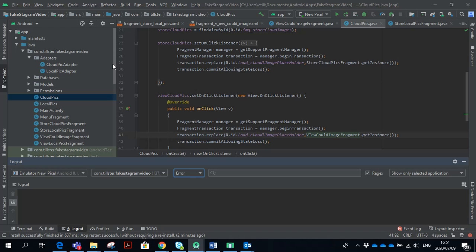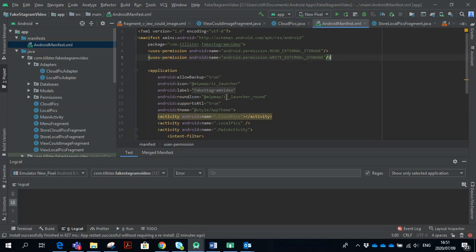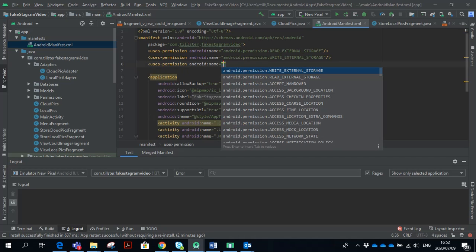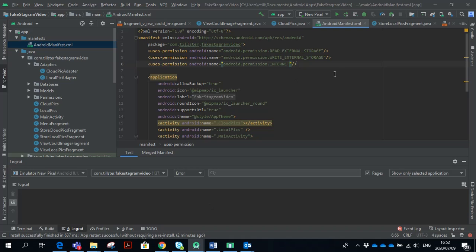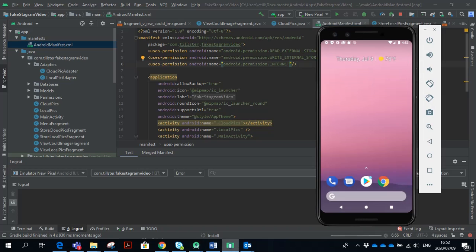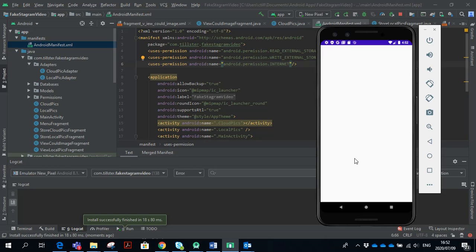Or it could be the fact that I need to change something. But let's add the internet permission, and we're going to do two things to see what I have done wrong. Uses permission. Just start typing. Internet permission. That might be it. It could also be that we're not in test mode. We're going to try this, and then we're going to try test mode. And by the way, that's the database error you get that pops out for you at the bottom, which is very useful.